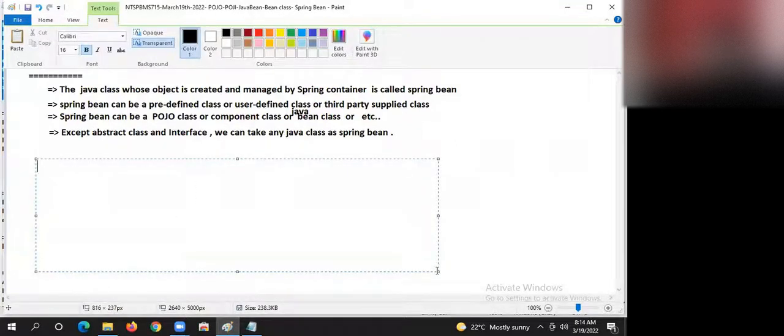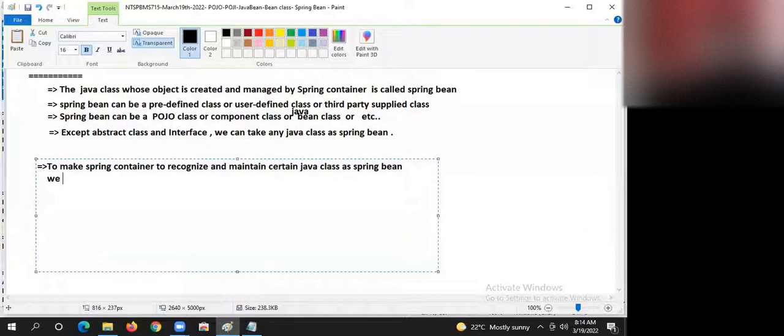Okay, now listen carefully. To make the Spring container recognize and maintain a certain Java class as a Spring Bean, we need to mark that class, either in an XML file or using annotations.